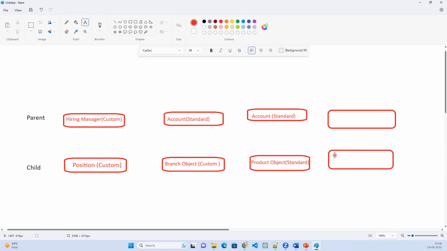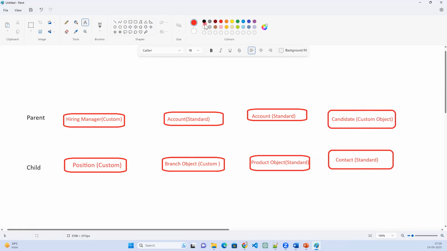Then finally we have standard and custom. Let's say contact object, which is a standard object. And here it is a custom object, let's say candidate, is a custom object.